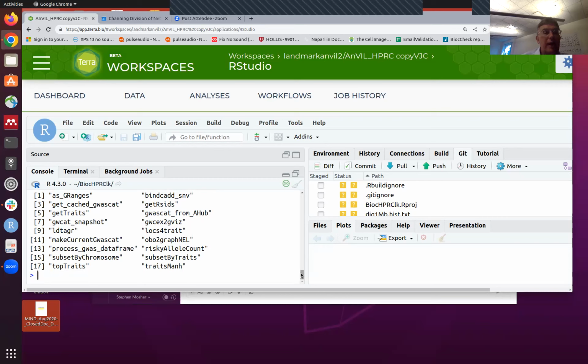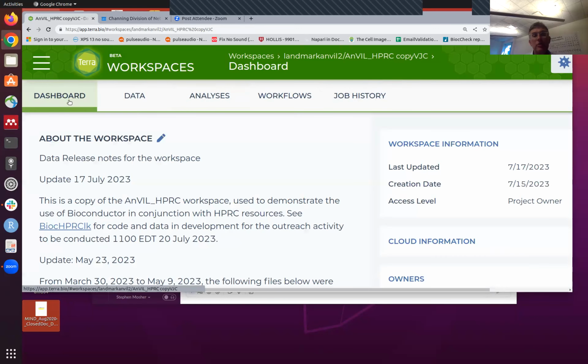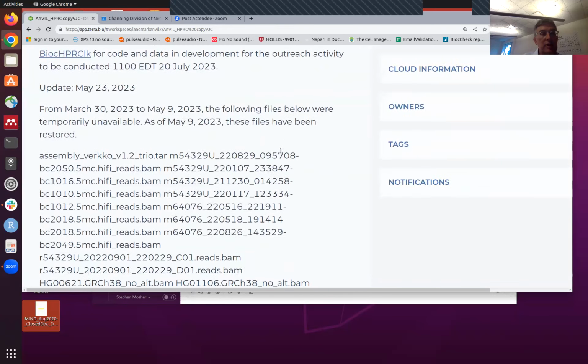All right, well, that is one way of using AnVIL and Bioconductor together to do some research. The next thing I wanted to look at has to do with the Human Pangenome Reference Consortium, HPRC. And there's a very nice dashboard that was composed mainly by the folks who set up this workspace, the HPRC.